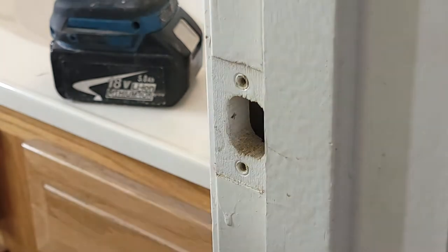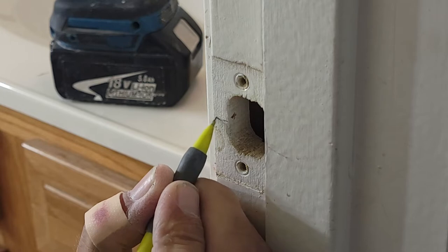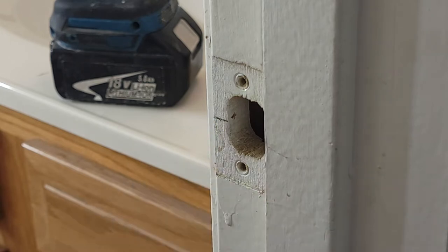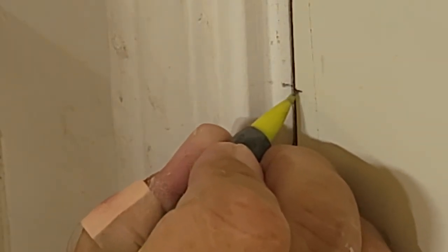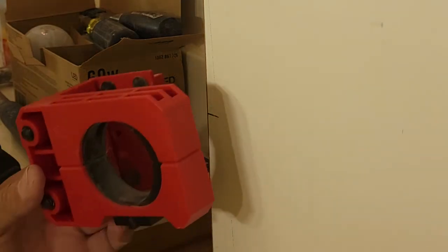First thing we need to do is find and mark the center of the strike plate so that the holes in the new door will line up perfectly. We'll now transfer the center line mark onto the door from the strike plate. Next, we'll mount the drilling clamp to the door, lining it up with the center mark you made previously.